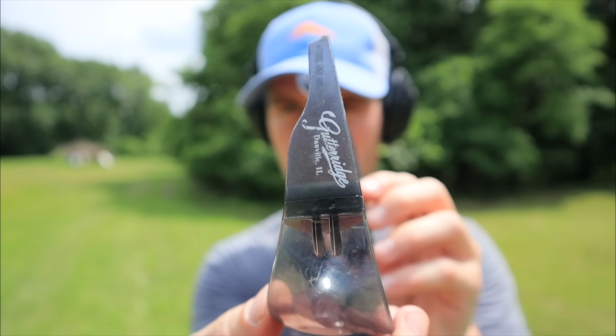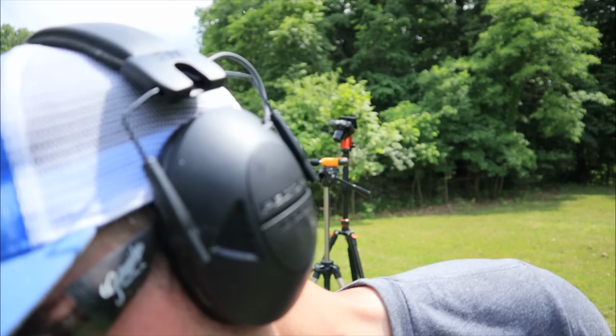So my glasses just broke when I shot that Smith & Wesson Shield, so I don't know what that's about, but I don't have any others out here, so I'm just gonna tuck it behind my headphones. But the 45 out of the Smith & Wesson Shield is the new leader at 91.6, so just barely louder than the Glock 43, but that's not surprising to me. It actually sounds quite a bit louder, to be honest with you. And like I said, the smallest little differences on this sound meter are actually pretty big in person.